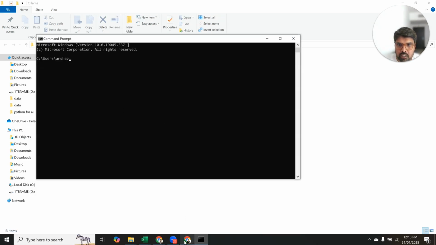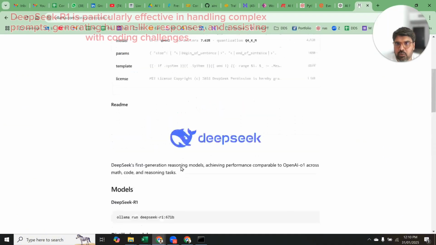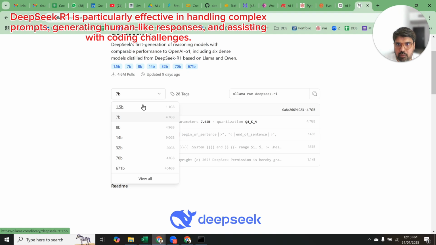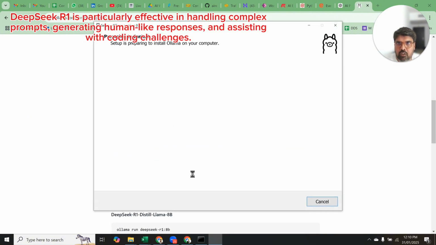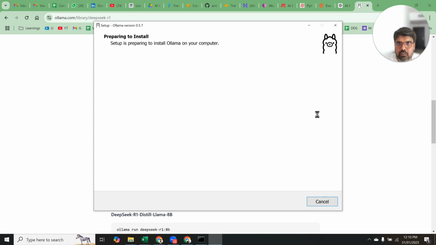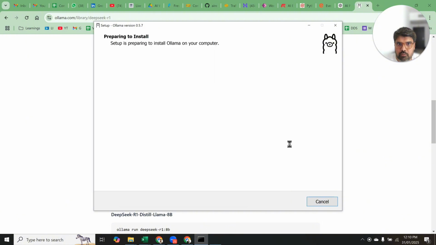The first command that I need to run, according to the website, and there are a lot of options. If you can see in Ollama, 7B, 1.5B, but we will take the smallest one to start using it, and we make sure that we take this one. This is the smallest one, DeepSeek R1 1.5B. I think it is just loading it up. Just give me 1 minute.